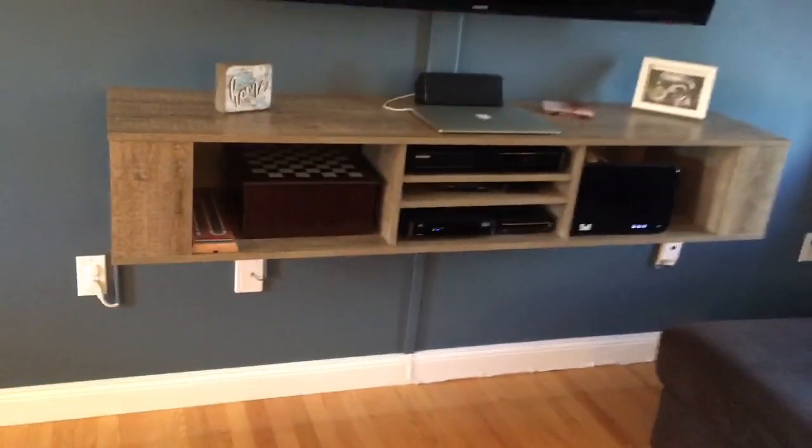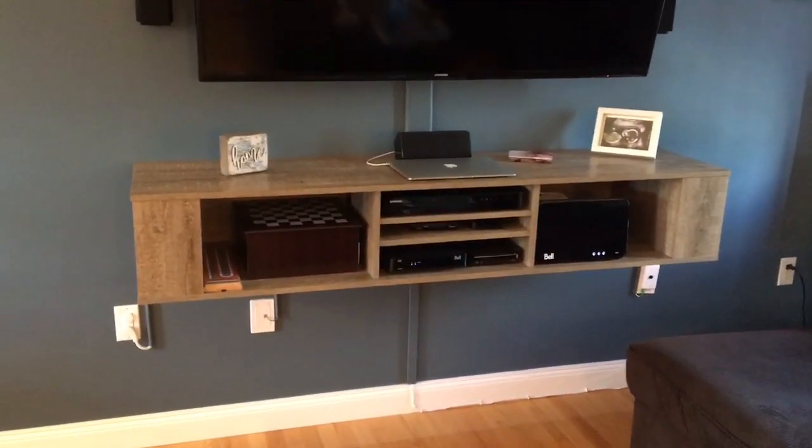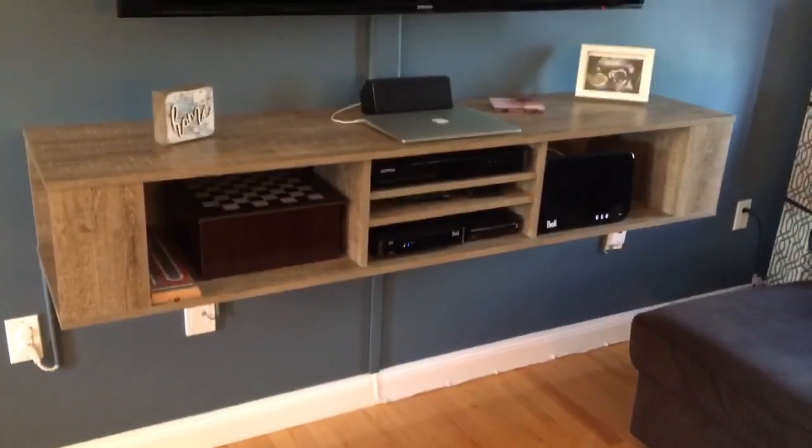My wife Megan found this unit online — it was a hundred dollars Canadian. We shopped around and finally found one on Amazon. Follow the instructions in order to mount it. You'll notice there's a little gap; the mounting piece is literally just a long piece of metal in a Z-shape. The part that goes into the wall lies flat against the wall, then comes out a little, and the shelf unit slips into that part.